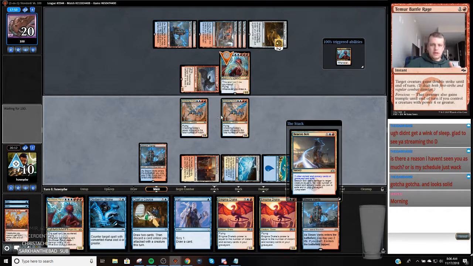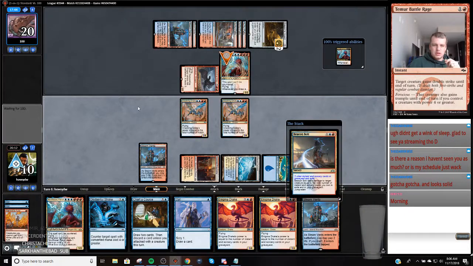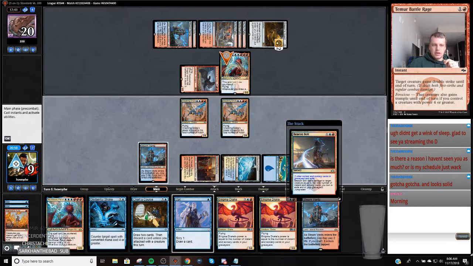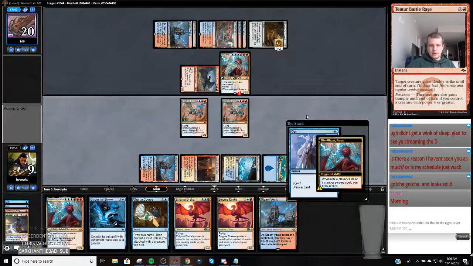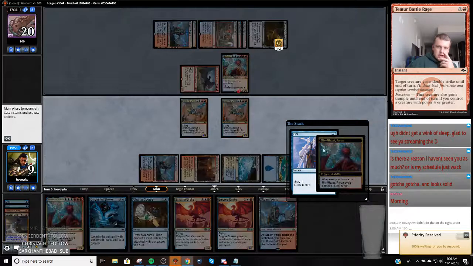Oh, shoot. I didn't have enough damage. I didn't do this in the right order. No, super punt. I meant to go chart a course, ditch something, then do it. Ugh. That's not good. Now I'm super dead. They're gonna untap with this Niv after tossing it like that.